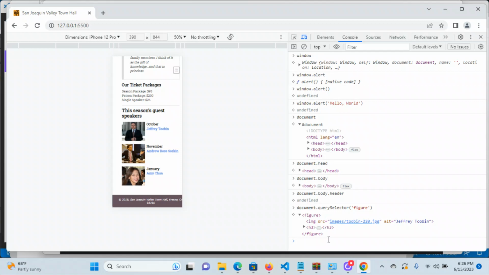Now for a while, this is before my time, but for a while, that existed, but it wasn't available to us coders. It was just a tool that the browsers used in order to render a page. And after a certain point, when JavaScript came along, they started allowing coders to access that.